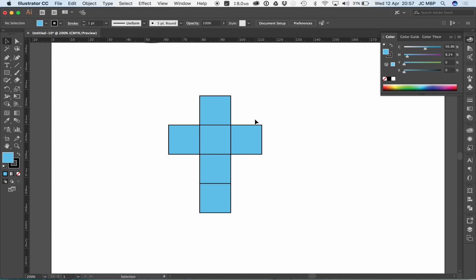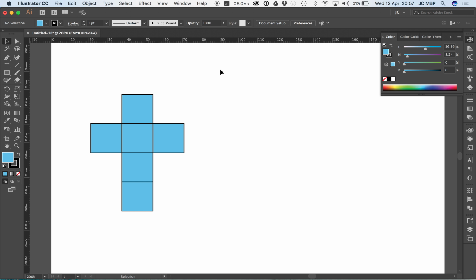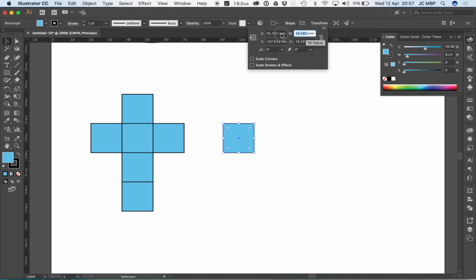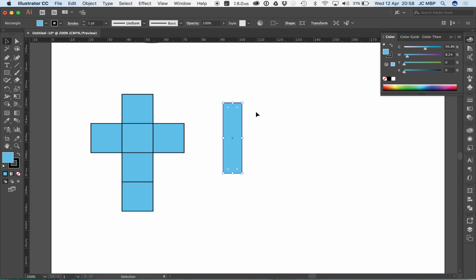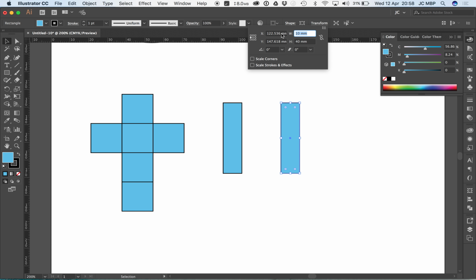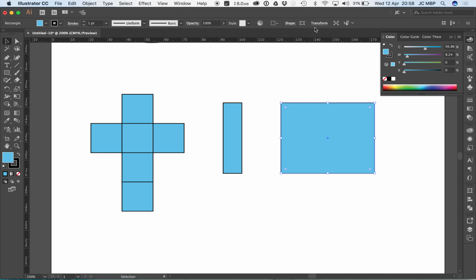So that's really easy if it's all square. And you've seen how I've been able to hold down Option, click and drag that out. And with Smart Guides, I know that an object is touching it so long as I see that intersect word come up in pink. What happens if I have got an object though that is non-uniform? So my transform, let's say if it is 10 mil by 40 mil high, one of the flaps, and then the next one is, let's say, 50 mil by 40.